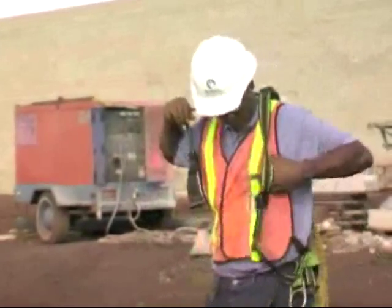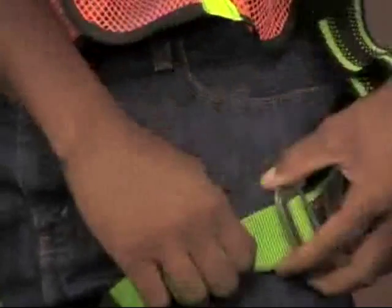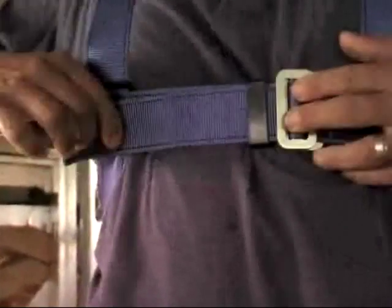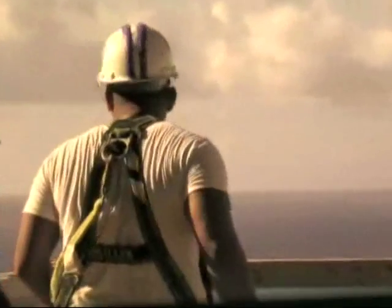B. Body support. The body harness is the harness that is strapped on. It's used to protect workers from falling and to limit the extent of injury in case of an accident. But to function properly, the harness must fit. It should be snug but comfortable. The chest strap must be fastened securely, and the dorsal D ring should rest between the wearer's shoulder blades. This is important. If the D ring falls too far down, the worker could be seriously hurt during a fall.